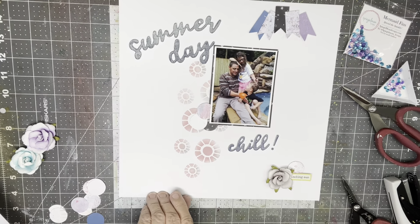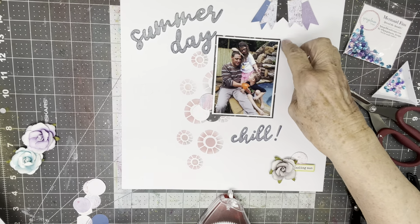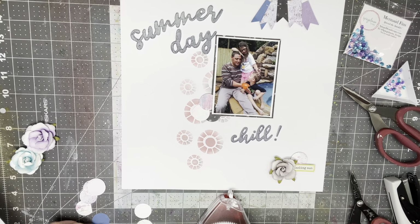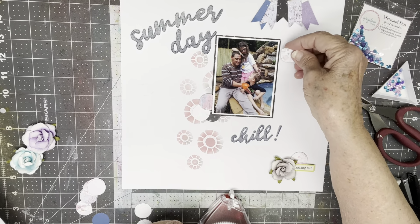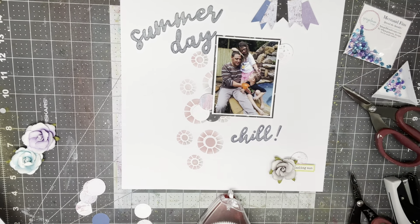Right there. And then that kind of looks like it's part of the whole circle-y thing going on there. I'm going to do another group of circles kind of coming out here. I'm going to do foam behind the main one. And I'll have it coming across the black mat and under the white mat.